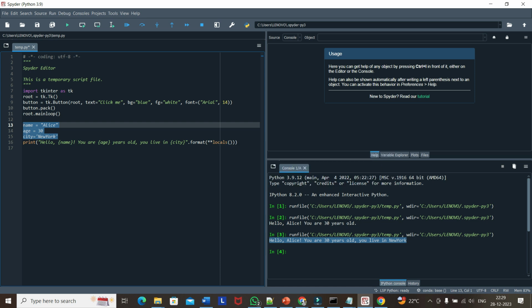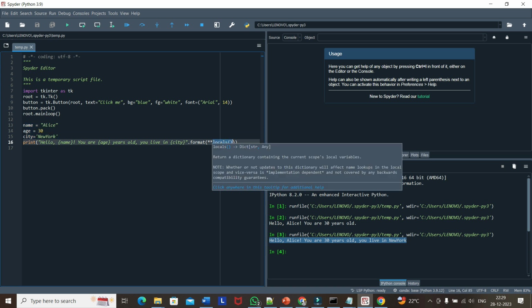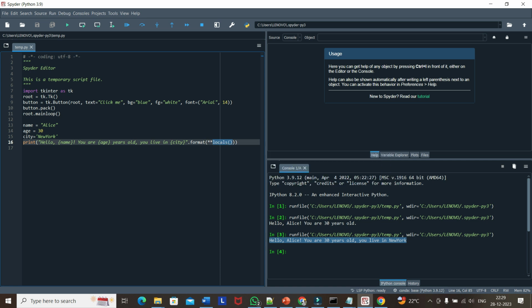But if an element is defined outside the function, then it won't work. Because it's a dictionary, we are just calling the keyword arguments with star star and giving the dictionaries.